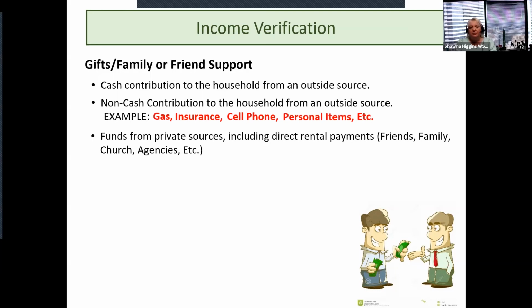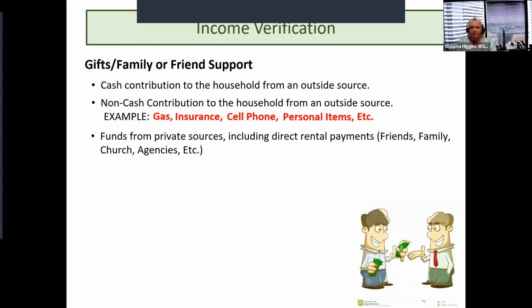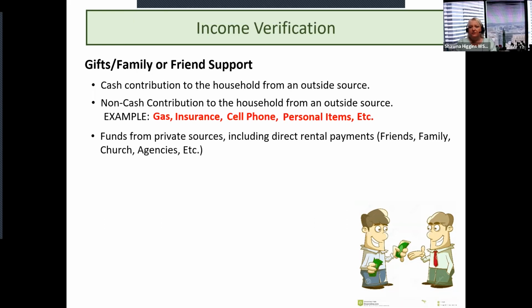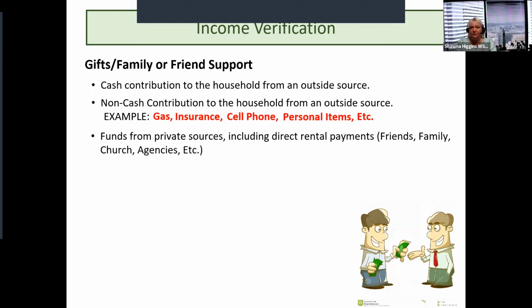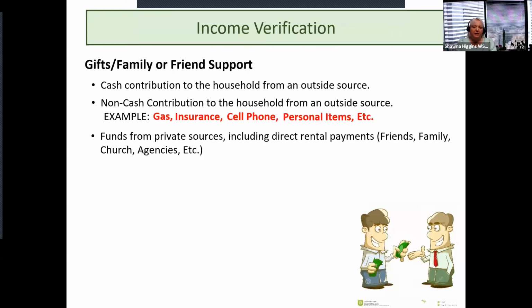Again, you might want to be really careful with that, because sometimes when people get rental assistance from an outside source, it might be coming from a different agency, but the funding itself could actually be from the government. And if that's the case, that wouldn't be counted. So you'll definitely want to find out where that money is coming from. If it's just from a private source, then yes, you definitely want to count it. But if you find out that that agency is actually getting it from the federal government, then you'll want to make sure to document it and maybe contact your portfolio analyst if you have any other questions.